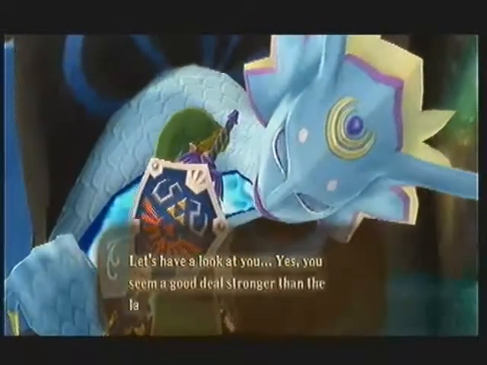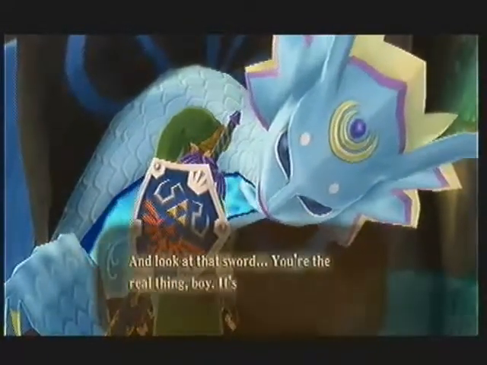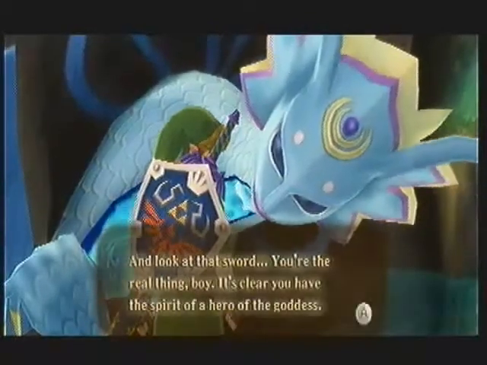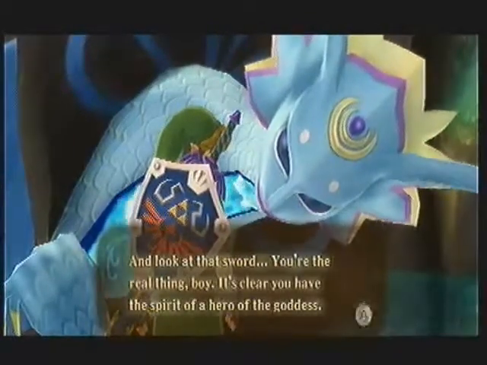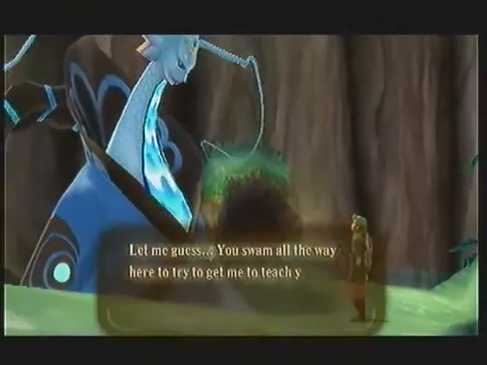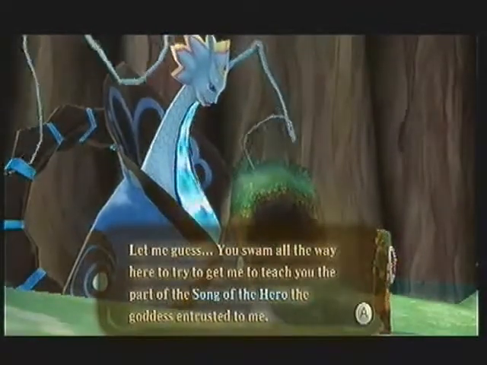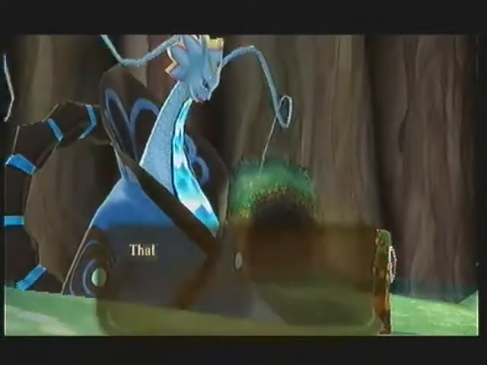Last, have a look at you. Yes, you seem a good deal stronger than the last time we met. And look at that sword. You're the real thing, boy. It's clear you're the spirit of the hero of the goddess. Let me guess, you swam all this way here to try to get me to teach you the part of the song of the hero the goddess entrusted to me.